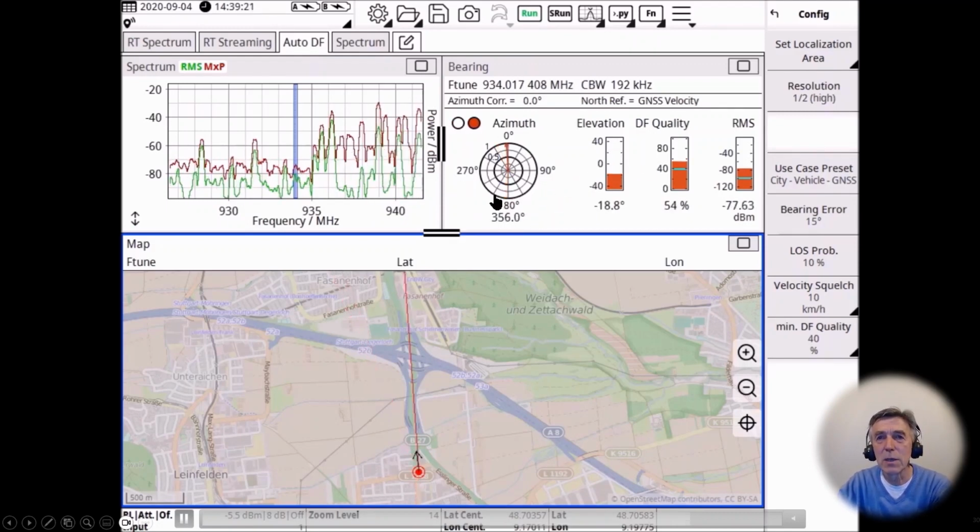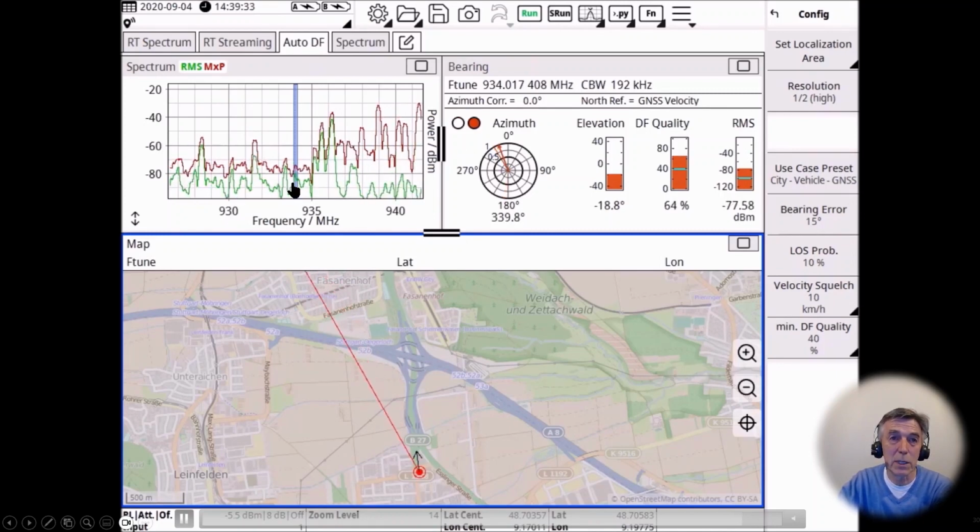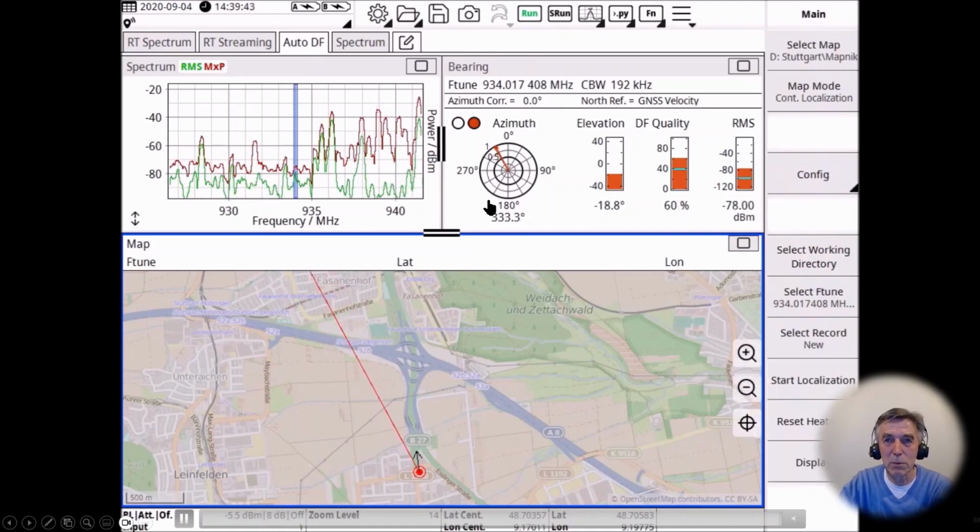Here you see the direction of the signal, and you can see sometimes it is measuring directly south, sometimes into north west. I believe this is due to the fact that it's not really noise here, but I believe there are some BCCHs operating at those frequencies, and they are at around about the same level. That's why it is always jumping here.